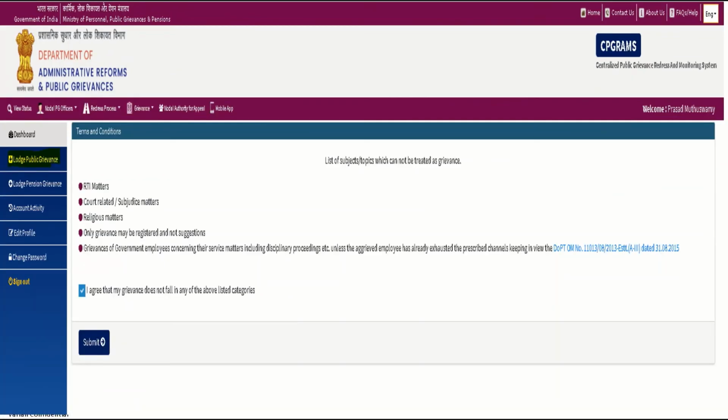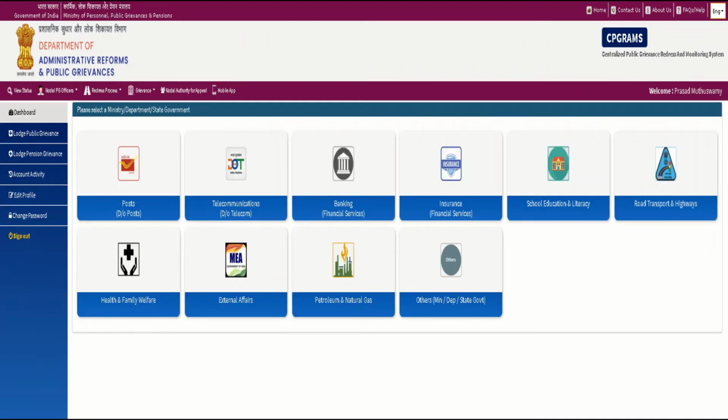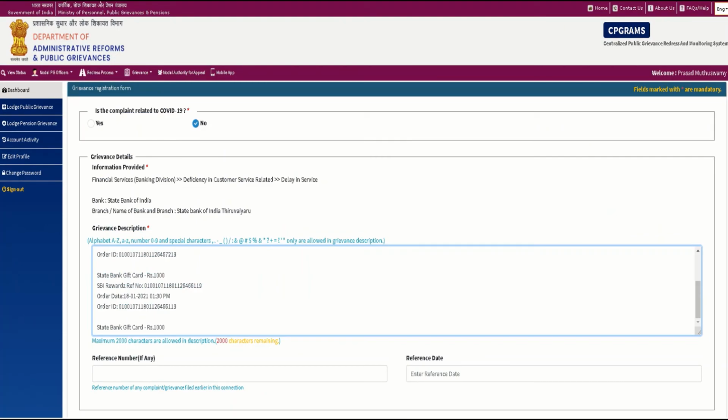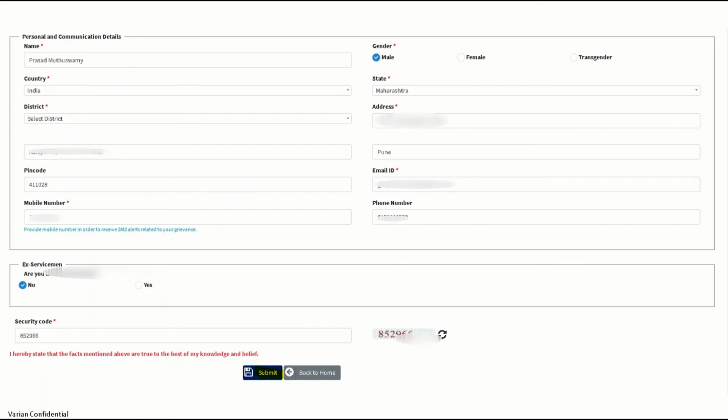So I have shown you how to lodge a public grievance. You select this option, select the department you have a complaint against, and select the complaint details here. A lot of categories are there, bank and everything, whatever exactly you want to complain about is given here. You can select the appropriate options, file a complaint, and give a proper and simple description so they understand your complaint. This is the summary page, and here you have to enter the personal information of the complainant.